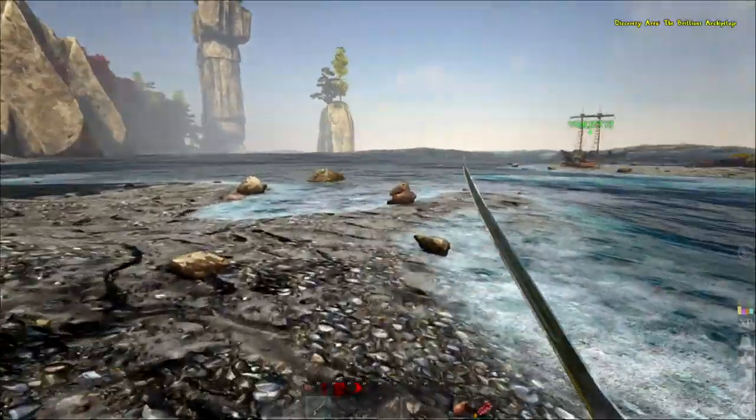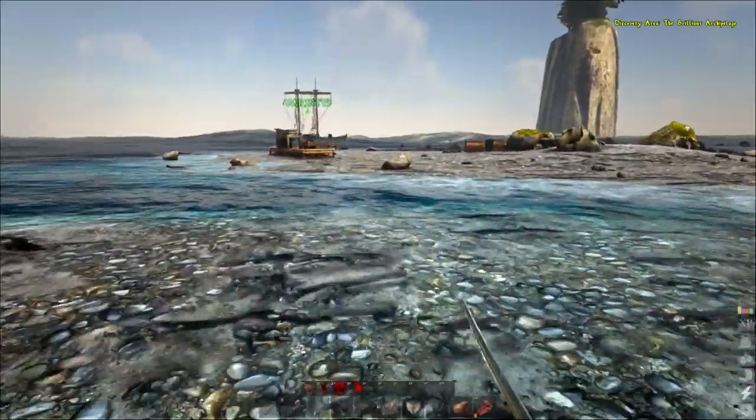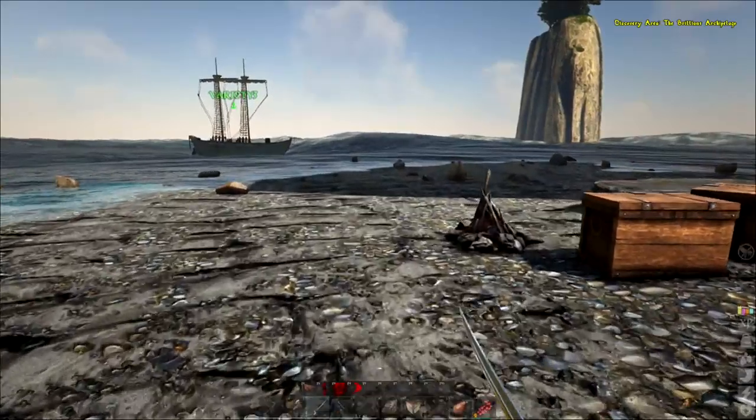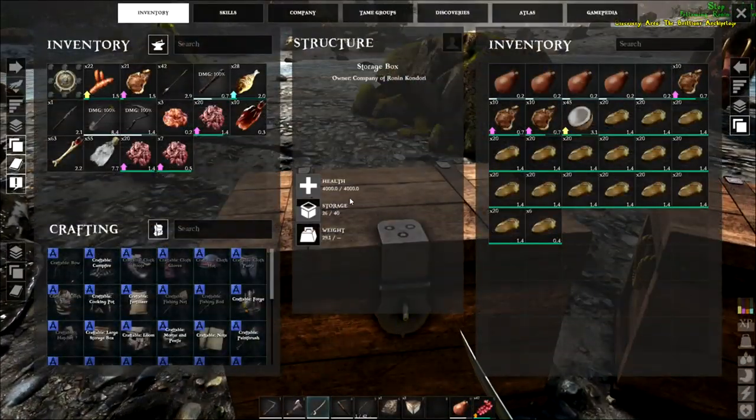What is going on with my screen? It just like zoomed me in there. I'm just kind of curious as to how the ship's doing. The sloop. Is it holding up? Is it in bad shape? Do I need to get it fixed? You know, I fully plan on building a new boat.